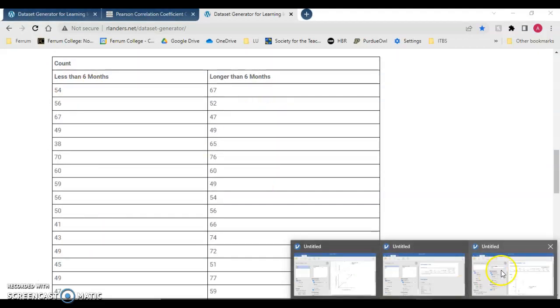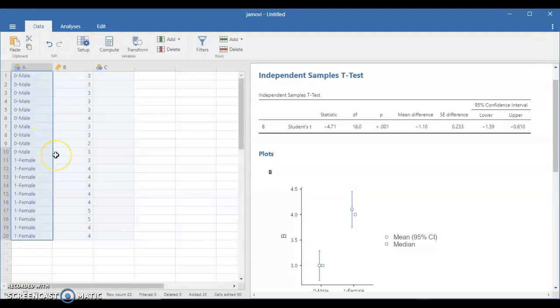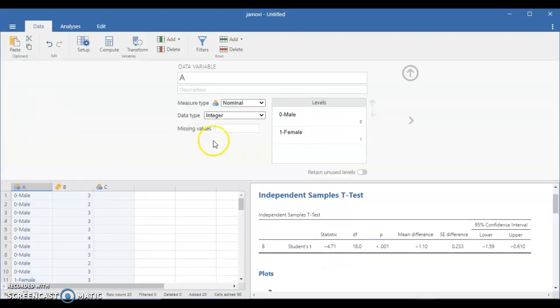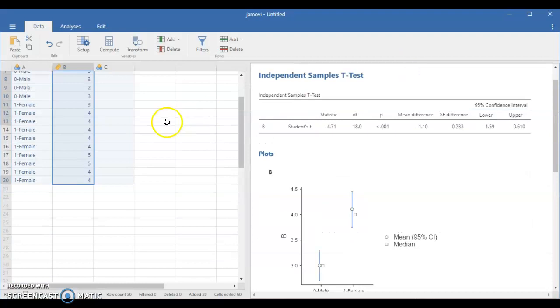You're going to enter your data in Jamovi. You will notice here, we reviewed this in class. We have grouping variables. You are going to need to remember how to do your grouping variables. And then we have our data for those grouping variables.